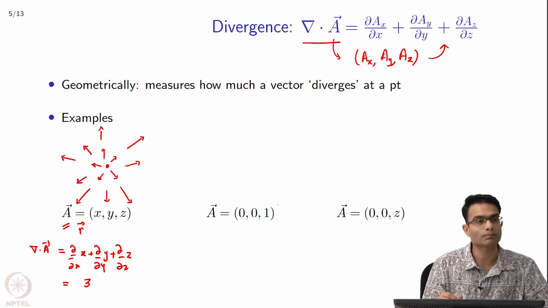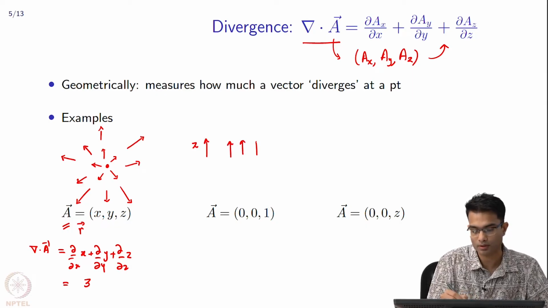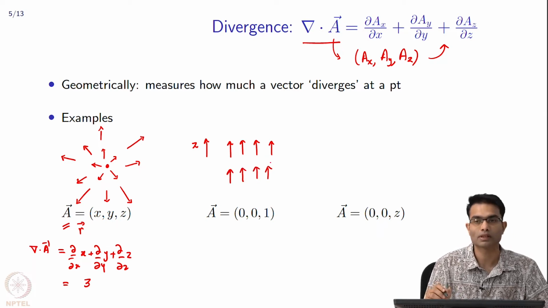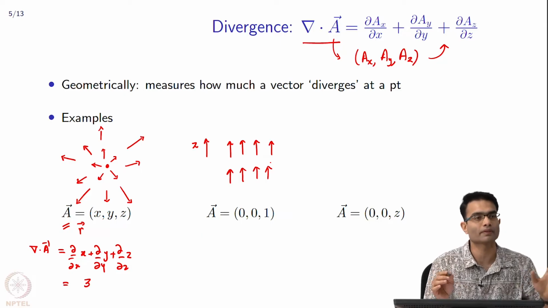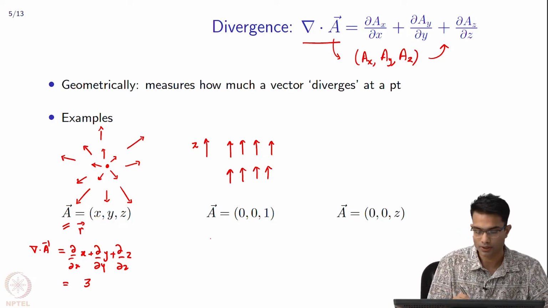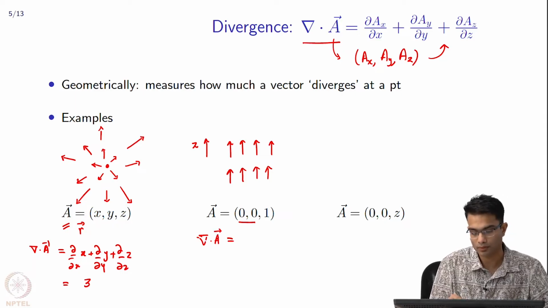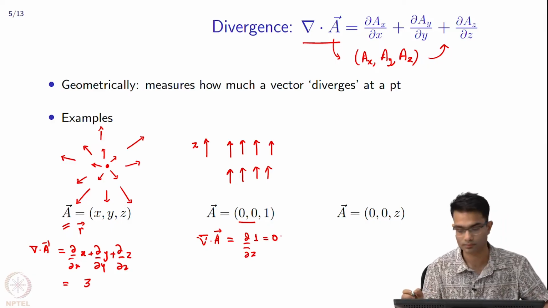The next example that I have is a vector field that is constant in space. So, it is constant along the z axis. If this is the z axis, then it has constant length everywhere. No matter which point in space I plot it, this vector field is like this. So, it is not really diverging out from anywhere; it is all flowing like a river flowing at a constant speed everywhere, going the same way. When I take the divergence of this vector field, what do you expect? Only the first two terms are 0, I am going to be left with this, and which is 0.